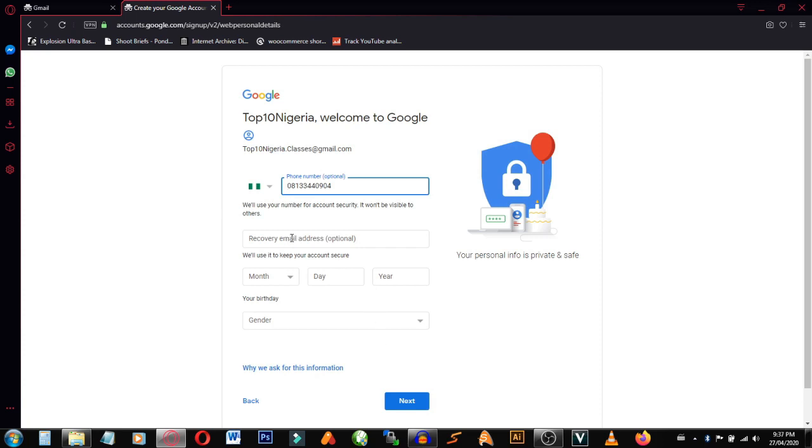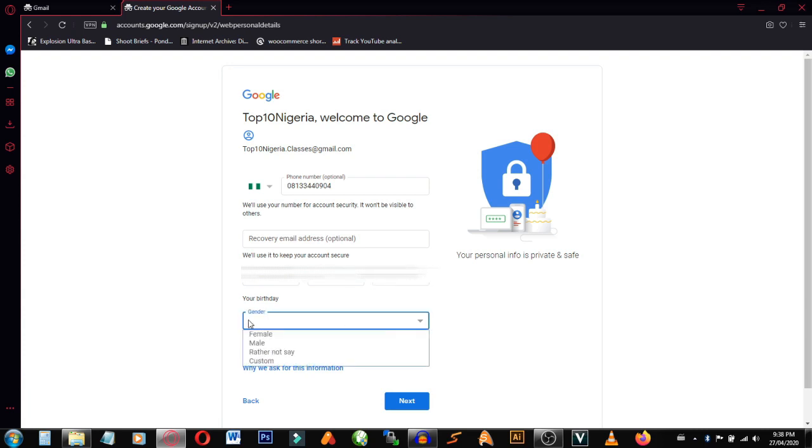Now, what it's trying to get here is a recovery email address, even though this is optional. It doesn't matter if this email address is not a Gmail account, it can be Yahoo or whatever it is, but they need an email address where, when you lose your password and the option is to send you an email, you click on it, and they'll know, okay, yes, this person actually owns this account because you put this email when you were creating it. Alright, next is you fill these parameters with the correct information.